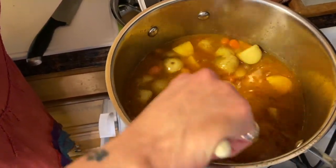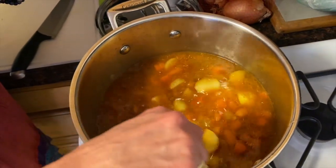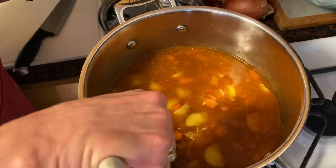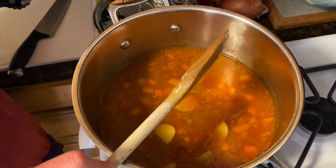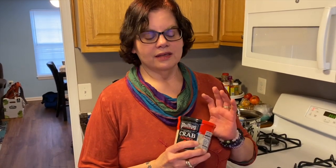Ooh, look at that. That is starting to look like soup, guys. Okay, so we're gonna let this cook for about 10 minutes, and then it's time for the moment you've all been waiting for, crab. Okay, so here we are at the last ingredient for my mom's crab soup, and that of course is crab. We use Phillips because it's the best.